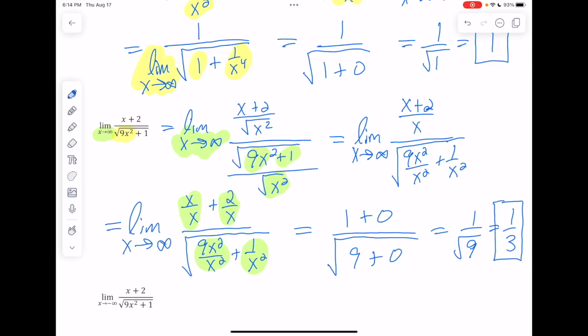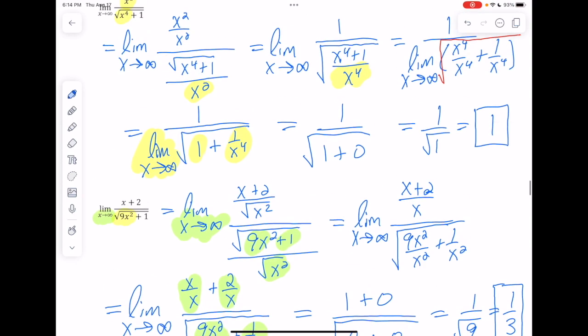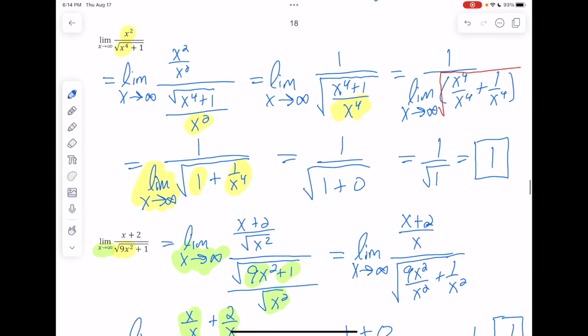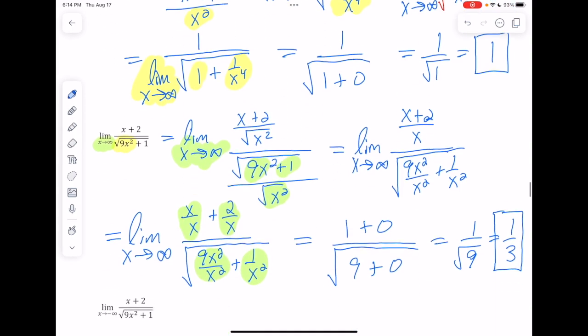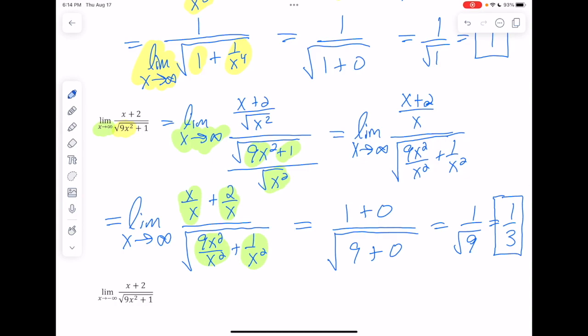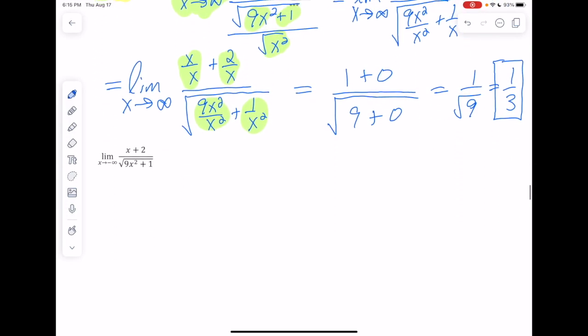So that's the same idea as above, but I looked at it slightly differently. On the first one, I just went ahead and divided top and bottom by x squared and then tried to figure out how to put that underneath. Maybe a different take might be one that more of you process better: divide by the square root of x squared, top and bottom, and then it's a little easier to think about how that all combines up. Either way works. I've done it both ways, but I think this second way is going to carry over better into our final example. So let's take a look at this one.